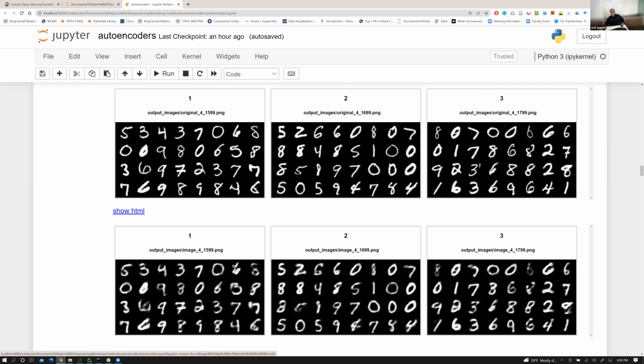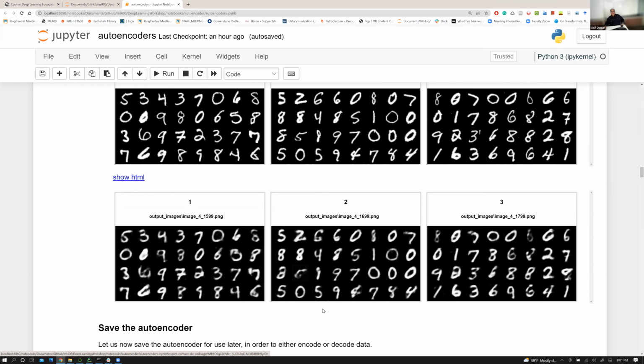And which other, like 4 is a bit of a problem. Do you notice that this 4 here, the last row in the second set of images, there's a 4 here, and look at the 4 here, it is beginning to get a bit mangled, right? And 8 and 3 are also getting mixed up. Yes, 8 and 3 have a tendency to get mixed up. And this 8 here is looking almost, it's hard to tell whether it's a 9 or a 1 or an 8. Do you see where my mouse is? It's a little hard to tell that.